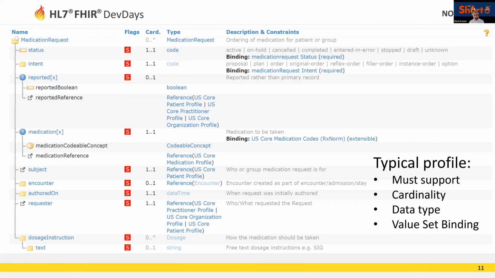And like many profiles, it has 4 or 5 different kinds of constraints. It has a number of must supports, which you see as the red S's in the flags column. It has some special cardinalities, so it sets the repeatability and the requirement for certain elements.